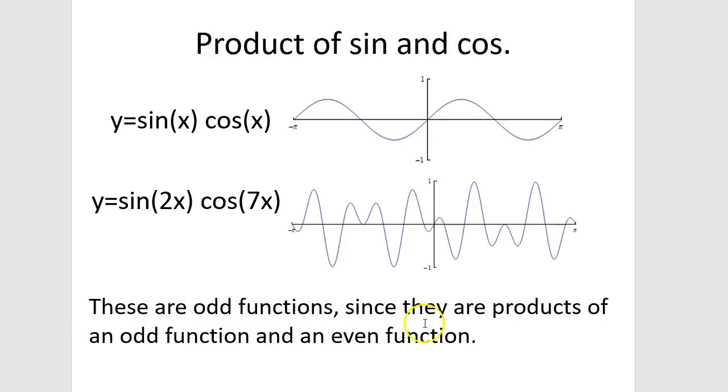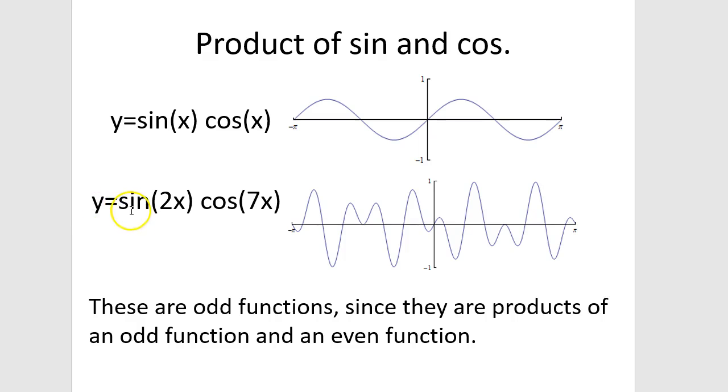Here's the product of sine x and cosine x. If you multiply sine x times cosine x, you get this graph, which is just another sinusoidal function. And you can see that this is somewhat like the sine with 2 periods, so it may have something to do with sine 2x, right? Indeed, there's a trigonometric identity which says sine x times cosine x is equal to 1/2 of sine 2x. But you don't need to know that. Let's say we just drew this using a graphing calculator. This is what we get.